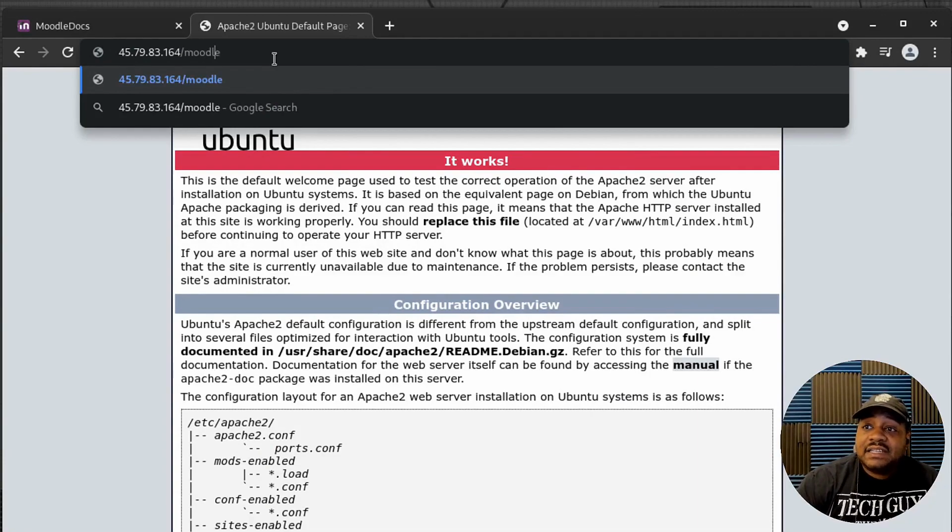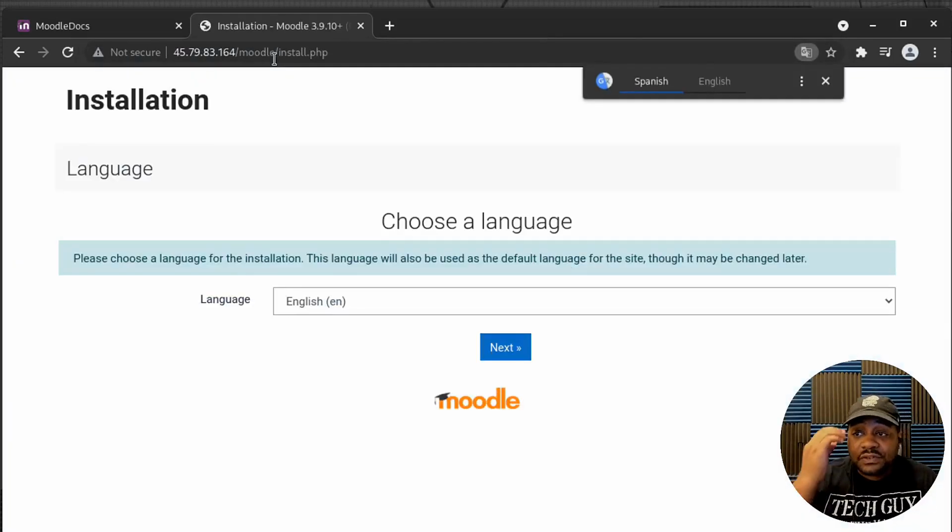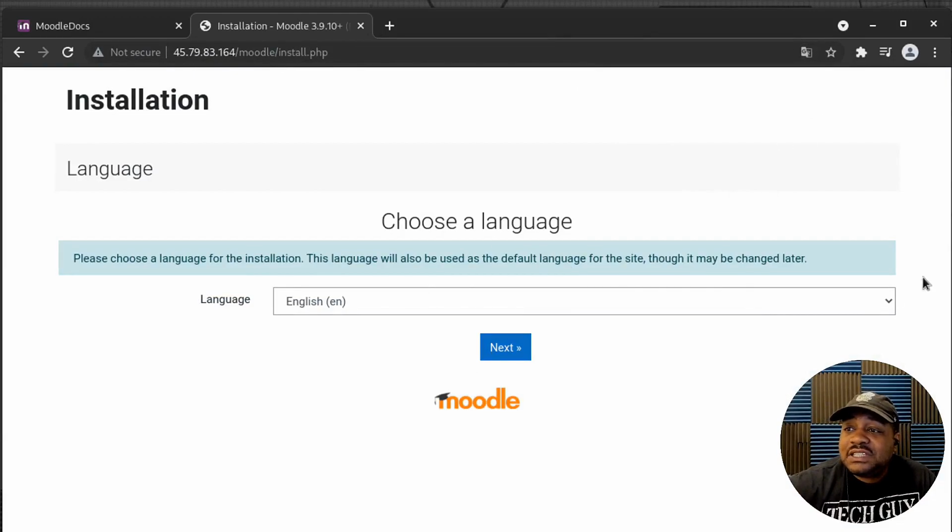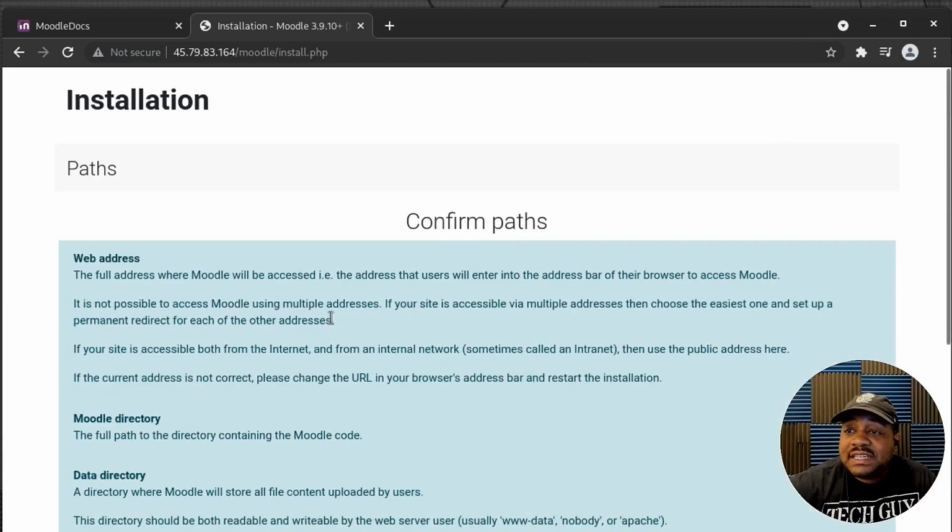Boom. And that's the way it'll work if you go on and add a domain to the server. So if you add a default domain to the server, it'll be whatever your domain name is. It could be a school name, whatever, and then /moodle, and that'll actually get you to the Moodle server. Now, like I said, this is the installation portion. It's pretty simple. You want to select your language, so let's hit next.